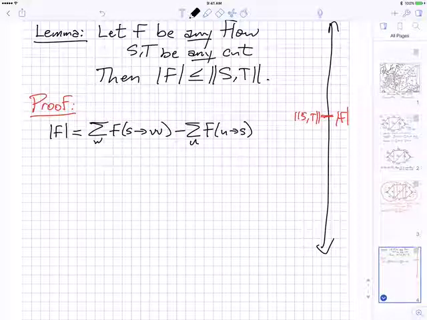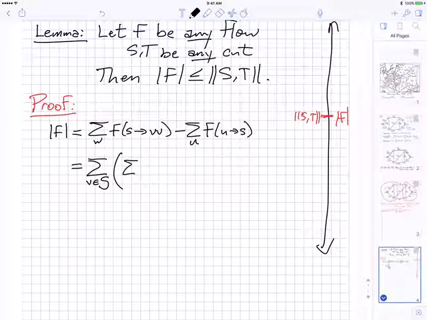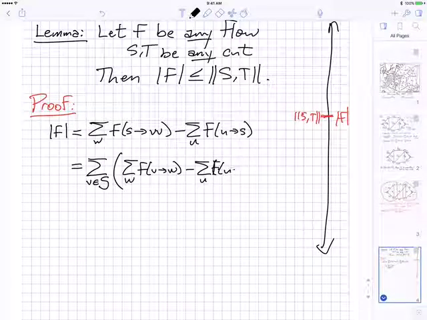Now I'm going to add a bunch of zeros. Namely, I'm going to say this is equal to the sum over all vertices V on the S side of the cut of the total flow out of V minus the total flow into V. Now, I claim that I've just added a bunch of zeros.